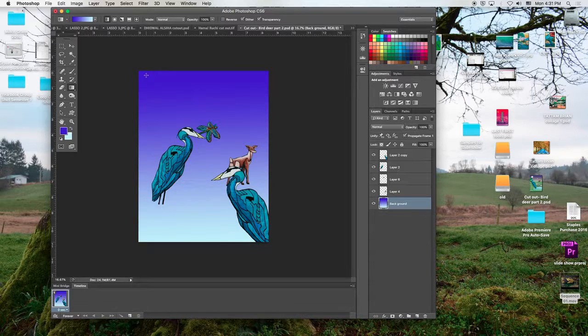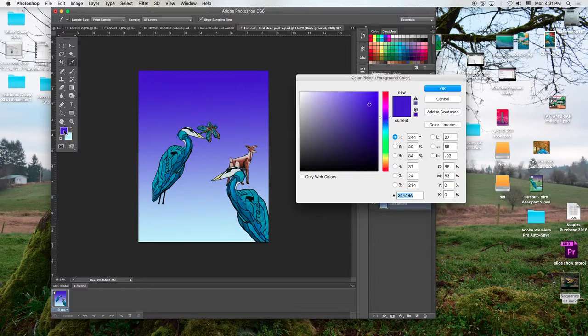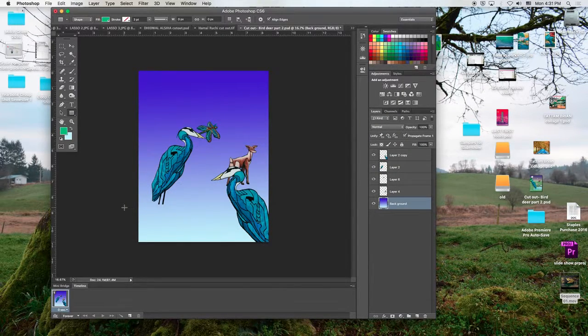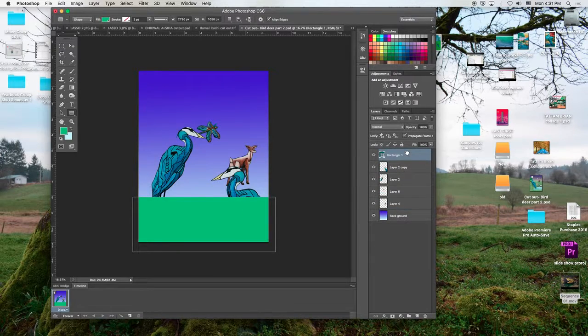The other thing I want to show you is the shape tool in this part 2. So down here, there's a blob. But if you click and hold, it might already be on the rectangle tool. There it is. And I'll set my color. Maybe I'll do a green grass. And I click and drag the shape tool. It automatically fills across. And now I've got some grass. Now if that went over top of everything like this, it's just your layer order. So just bring it below those animals.